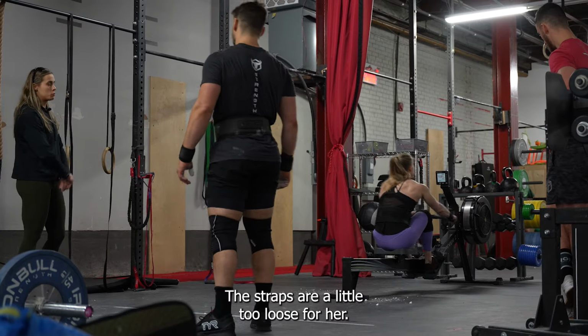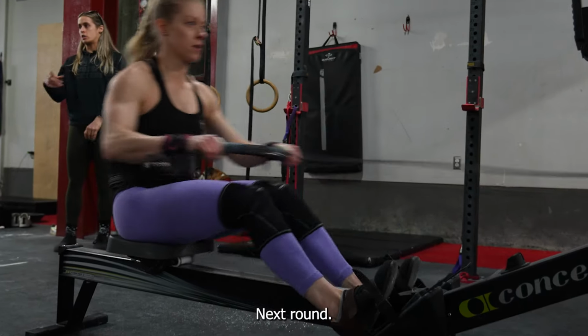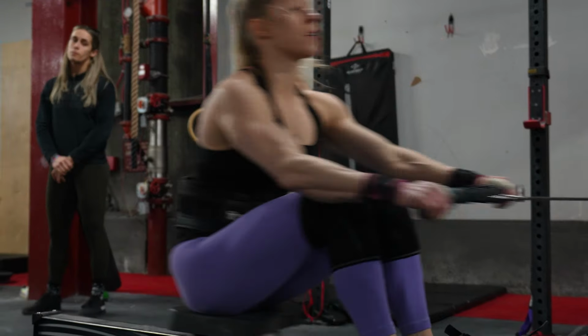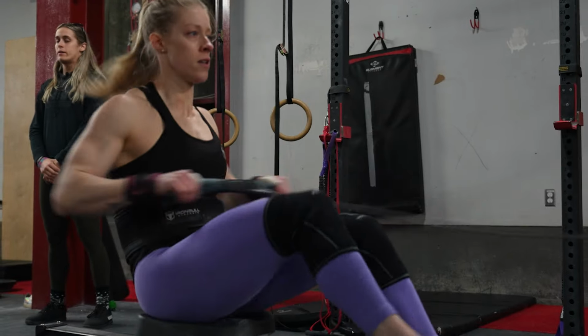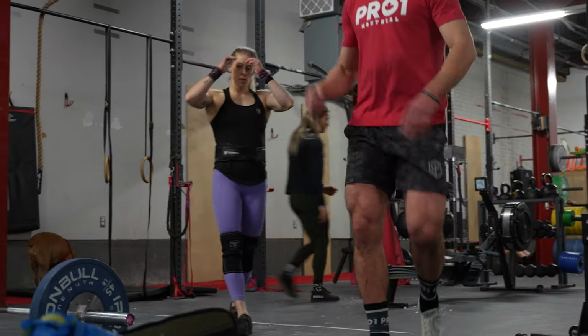The straps are a bit too loose for her, so I'm going to tighten them a little. Tell me if it's okay next round. I'll make them tighter, see if it works for both. So straps seem to be a little bit loose. I'm gonna try to strap it a little bit tighter, see if it works.